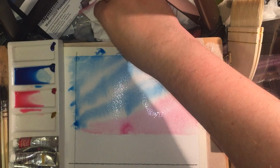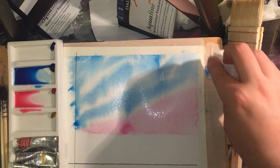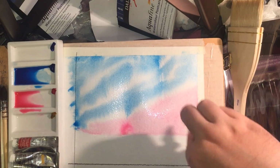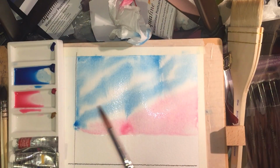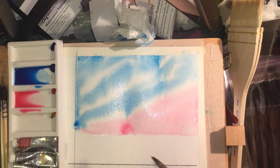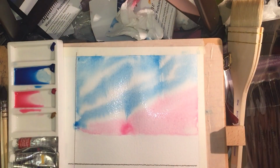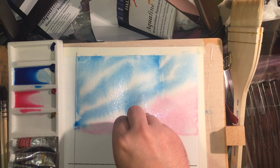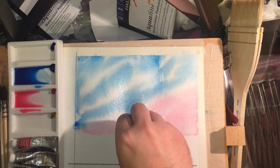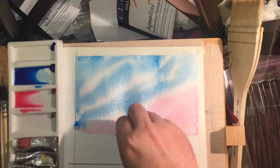I don't recommend using a heat gun on it, because if you do that, you won't get the benefit of the paint spreading naturally into wet paper and really doing what watercolour is all about, which is having that beautiful effect in the wet paper. So if you want to save time, heat gun it, but I don't recommend it. If you do find you've got any pooling, like I've got here, this dark red patch, that's because a pocket's formed on the paper. Just take a slightly damp paper towel, not dry, and lift out a little bit of that colour.